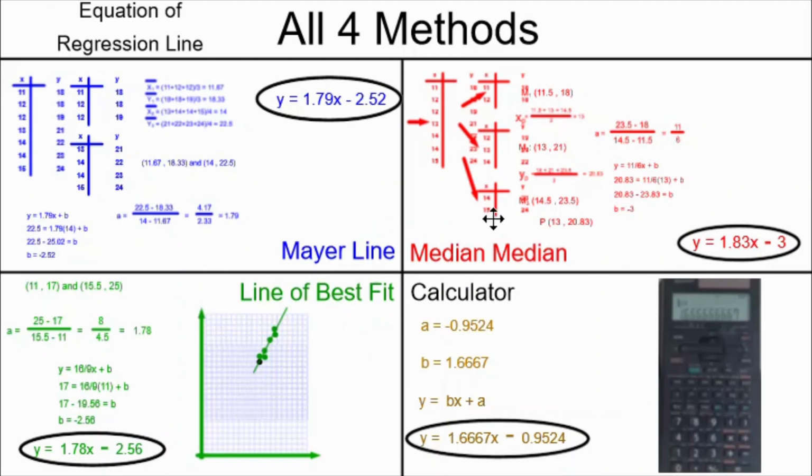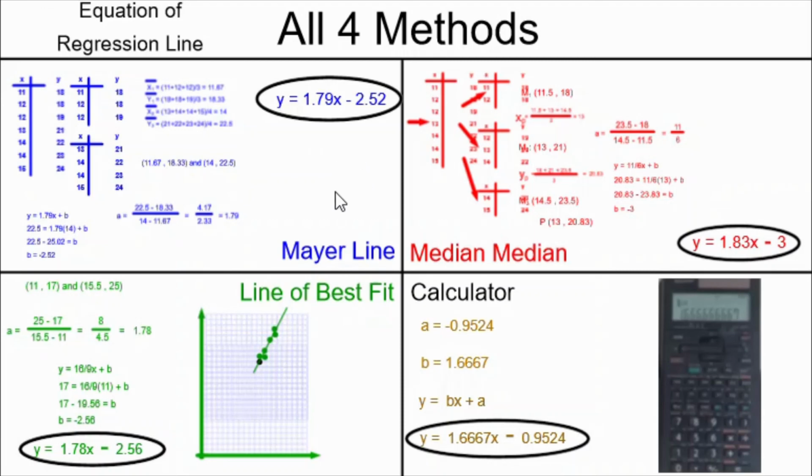Because all 4 of these methods are acceptable ways of finding the equation, and because the student can choose the method they like best in some questions on their final exam, it means that different students can have different answers to a question on the final exam and still all be right. What your answer will be will depend on the method you used. And when I'm correcting your exam, I double check the method you used to see what the answer should have been, instead of just believing one answer for all 4 methods.